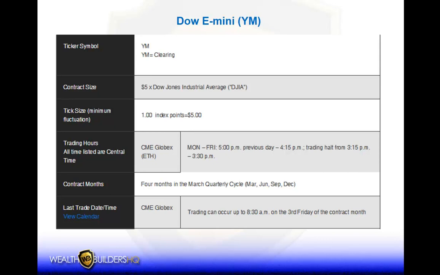The smallest tick, the smallest move on a stock is a penny. That's the tick size, a penny on a stock. Well, the smallest move on the Dow is 1 whole point. So if the Dow went from 20,000 to 20,001, that's 1 tick move. 1 tick equals $5. If it moved 10 ticks or 10 points times $5, that would be a $50 move. Okay, make sense? So the tick is the smallest increment that position can move in. And it doesn't matter what the position is. It only matters that you understand that for Dow right now, $5 is the tick value.